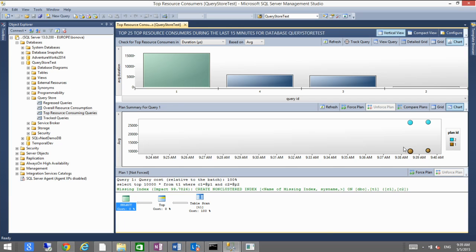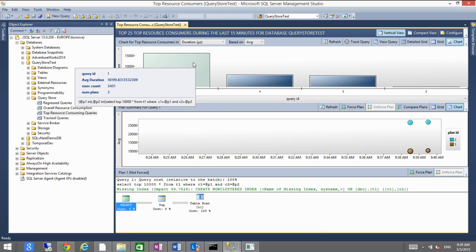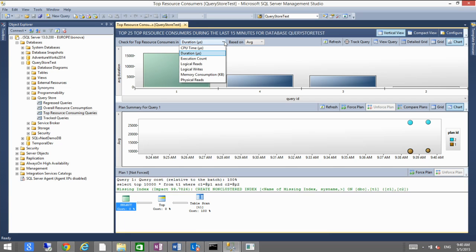Now, please also note that this UI is very flexible in terms of prioritization and the criteria that you want to apply to your queries. By default, queries are sorted by duration, which is very intuitive for most users. But you can also specify different, more sophisticated metrics.